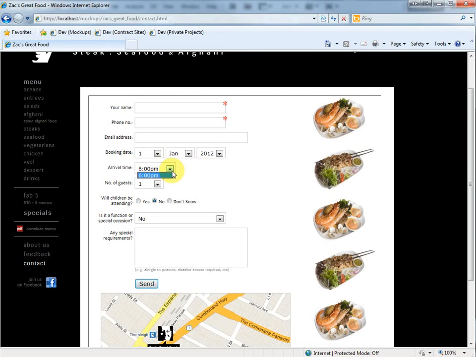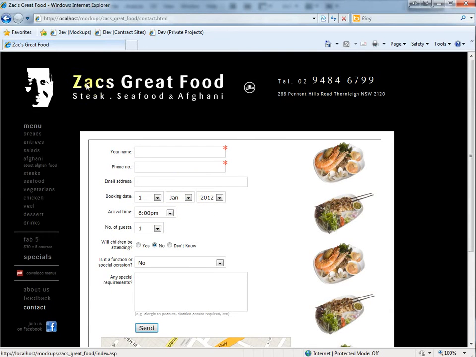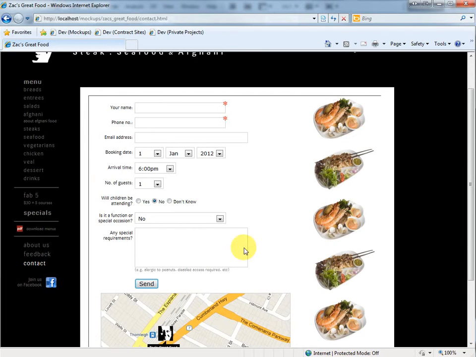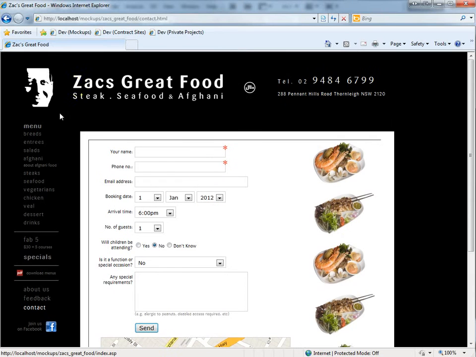I would suggest this even go in as a basic setting, because I'm not sure what Zach wants, and rather than doing something now and then having to change it later, or waiting, asking Zach, and then waiting for his response. And even though he might say, oh no, we only take bookings from, he might see this and go, we actually take bookings, we open at 5:30. So that may change. So I'd suggest this goes in as a basic setting.